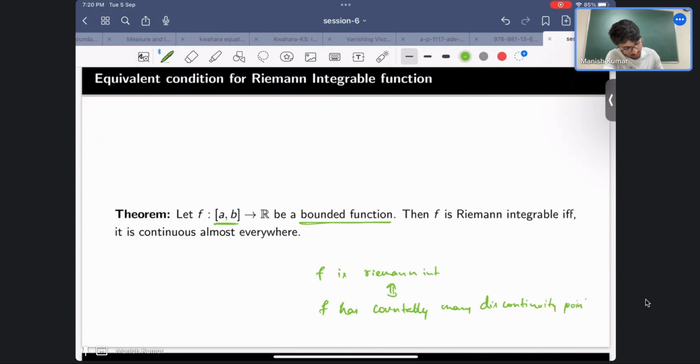Right, you have seen this theorem in real analysis when you learn this. So this is a generalization of this theorem. Here you just say that the set of discontinuity points has to be a countable set. Here you are saying a countable set means a measure 0 set, but this is saying much more: that integrability implies and is implied by the function being continuous almost everywhere. So the set where it is discontinuous is of measure 0.